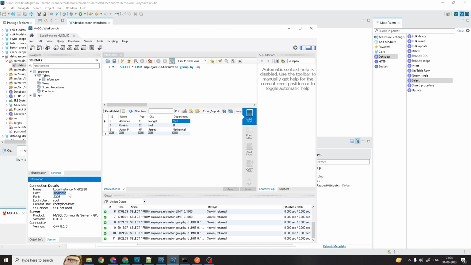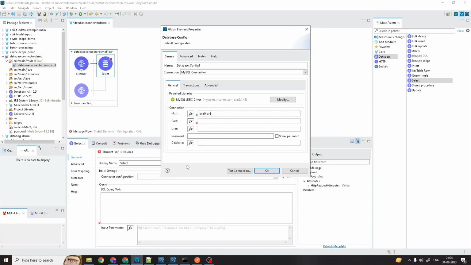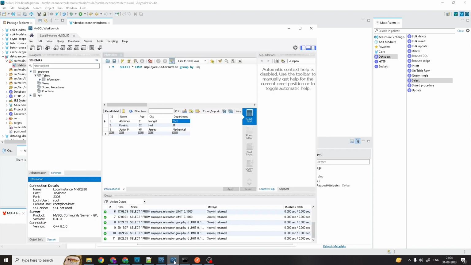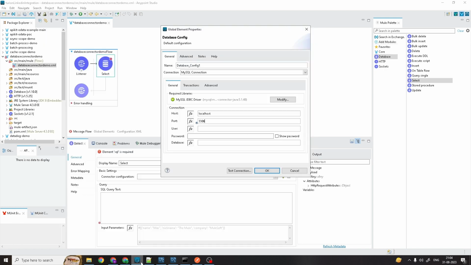In my case, it's localhost. Port is 3306. Let me cross check. Yes. The user is root by default. Password, let me copy it from my notepad. Okay, the password I have put.